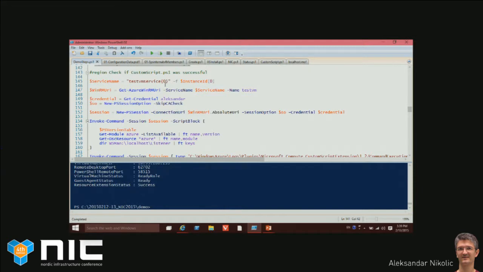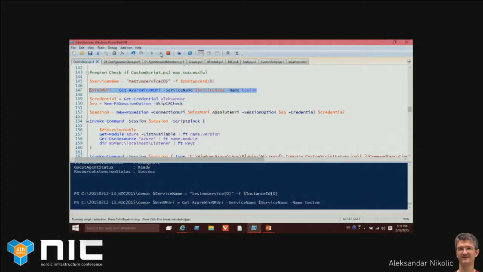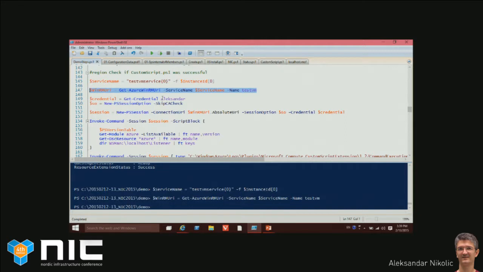So I can use a little bit of, again, PowerShell remoting to check the status of the machine and if we successfully installed all those things. So I will specify a service name and then get information about the connection URI, again using the Get-AzureVMUri commandlet.